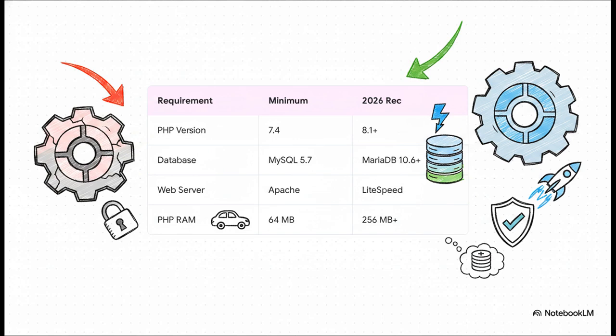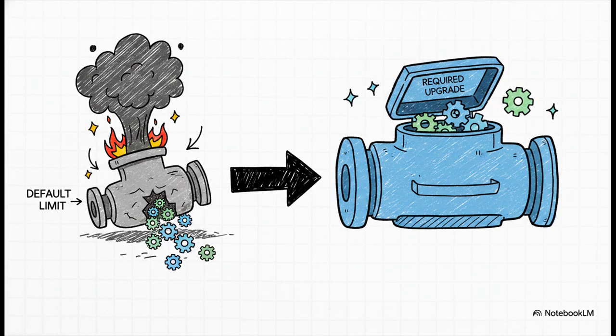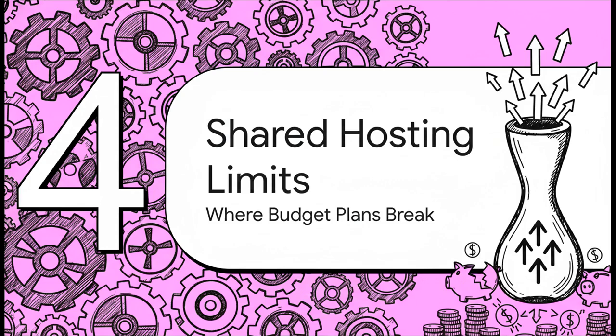They handle PHP worker efficiency so much better, which, as we're about to see, is pretty much a matter of life and death for your network. And then there's the memory limit. Because multi-site loads every single network-activated plugin on every request across all your subsites, that default 64 megabytes of RAM, yeah, no way. Your network will instantly choke. Bumping your PHP memory limit to at least 256 megabytes is just non-negotiable if you want to avoid the dreaded white screen of death. All of this builds into a huge problem for budget setups.